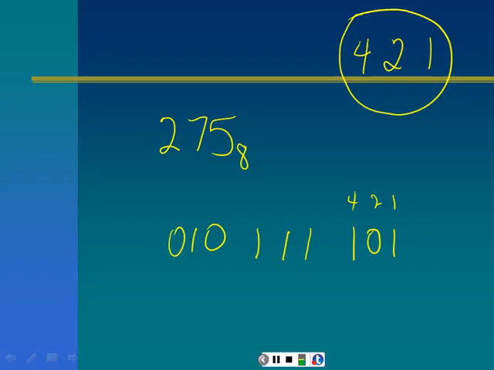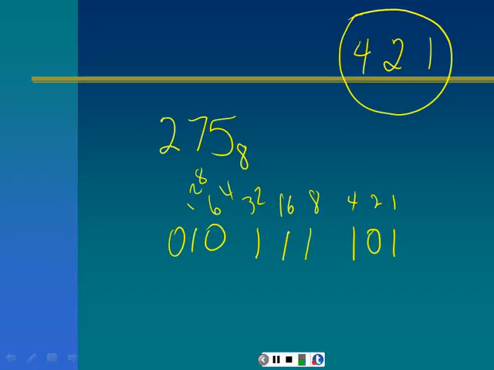Okay, now how would I get this? I've got this number as octal. Now this is my binary equivalent of this octal number. Y'all with me? Okay. How am I going to get this to a decimal number? Well, how did I bring binary numbers to decimal? Addition. So all I got to do is mark these columns, right? So I got the 1's column, the 2, the 4. What's the next one? Do I need the one for the last one? No, because there's nothing there.